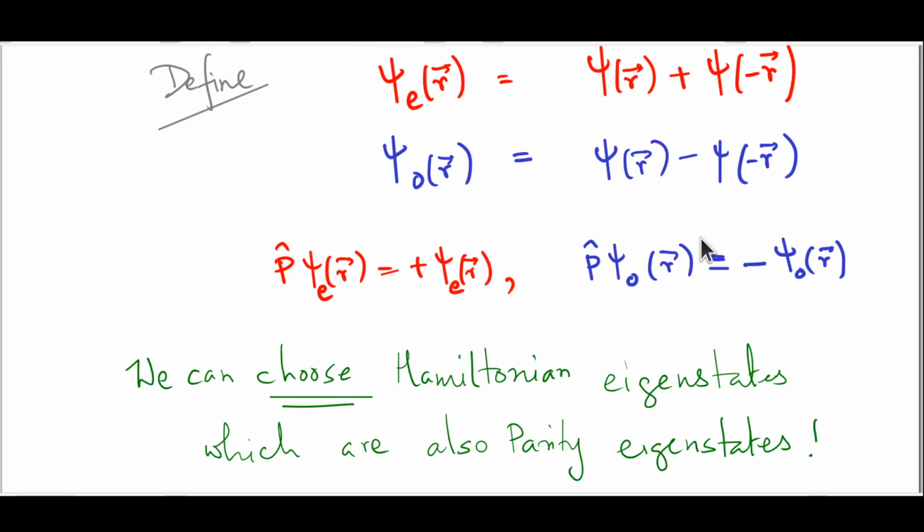Because parity symmetry often makes life very simple for other calculations, we usually choose to do that. Remember, in 3D, this is a choice and not necessarily something that follows directly from the mathematics. But what follows from the mathematics is that such a choice can always be made. We will later see that this is a specific case of a more general result that follows whenever you have a Hamiltonian which has a symmetry.